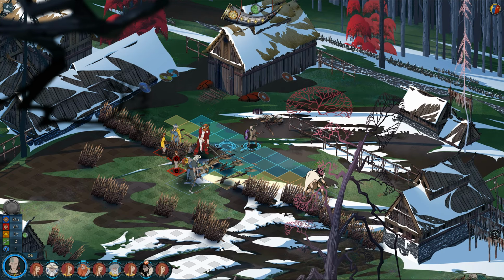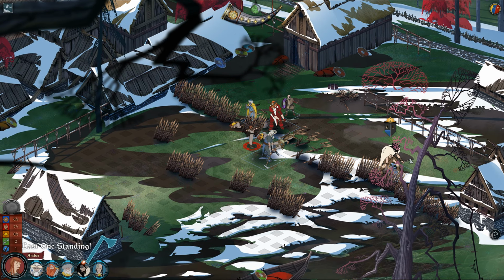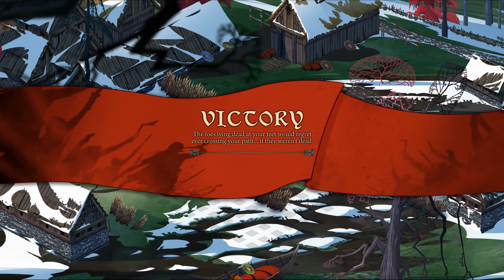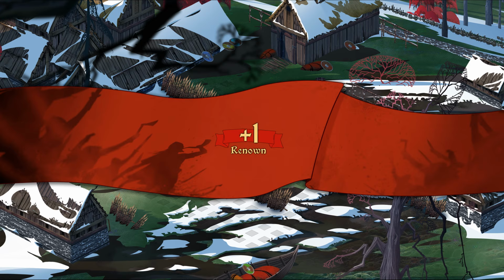Oh, that was dumb of them, but worked out for me. All right, she can be taken down. So we do. She gets one shot to finish him, and we murderize her. Beat three enemies with an axe thrower in a single match. Yeah, so if they're already injured, does it just compound their injury days? Almost certainly. Feels like it.